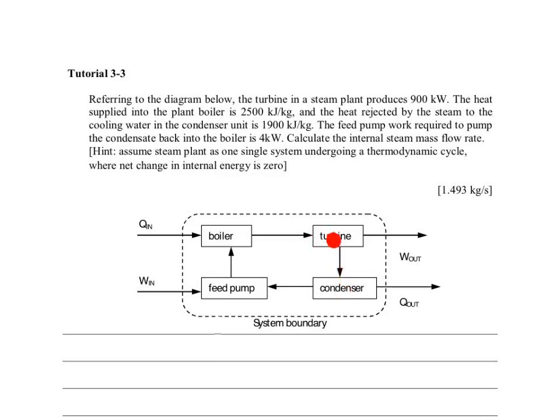Not all the heat can become work. Some is rejected in the form of a condenser removing the heat. The steam, after being condensed into hot water, is pumped using a feed pump back into the boiler to produce more steam and the cycle carries on.